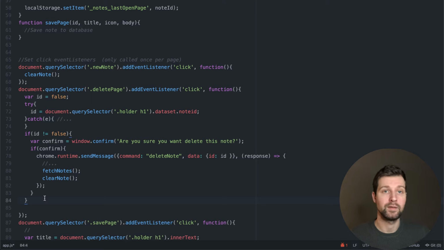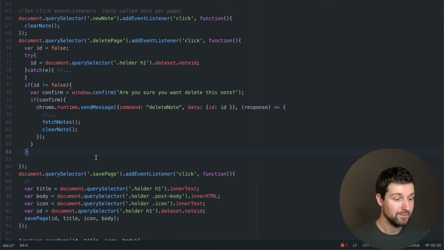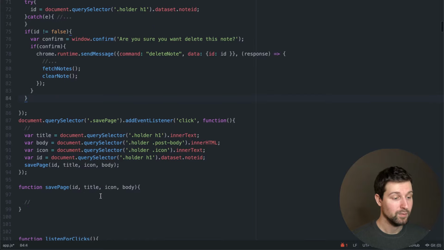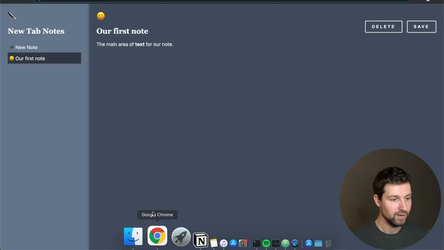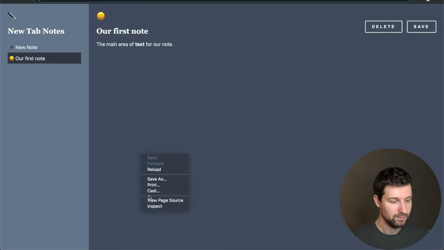So this is actually something there for it to delete. So later on, we'll create the delete note function in our background page, but now we have our delete function just here, and we have our save event listener. So now we need to create our save page function to make sure that this is all going to work. So we'll just save that for a second and reload our page just to check that everything's working.